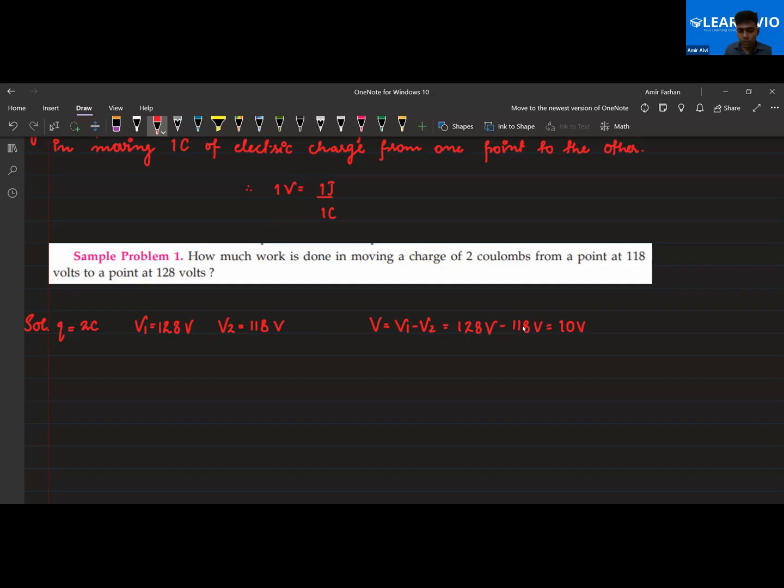Am I right or not, Petro? Clear to all of you? Yes. Did you get how to calculate the potential difference if these two potentials are given to you? In some of the questions, they will give you the potential of each point, so you have to calculate the potential difference just like that. You have to assume the higher potential as V1 or VA, whatever, it's up to you, and the lower potential will get subtracted from the higher.